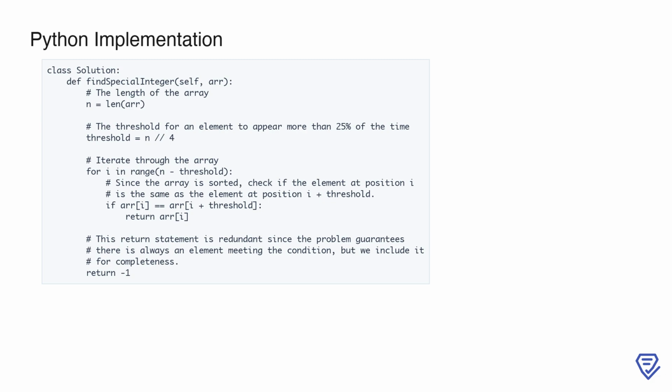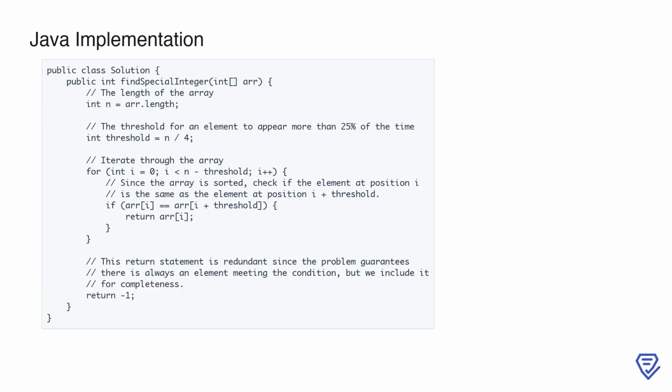4. The solution guarantees an answer because the problem statement ensures that there is exactly one such element. However, a redundant return statement, return -1, is included for completeness in cases where the problem constraints are violated. This approach has a time complexity of O(n), because it involves a single pass through the relevant part of the array. It also has a space complexity of O(1), as no additional data structures are used. This makes the solution both efficient and elegant for the given problem constraints.